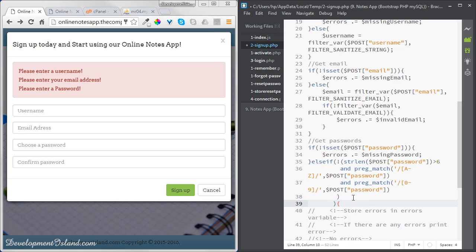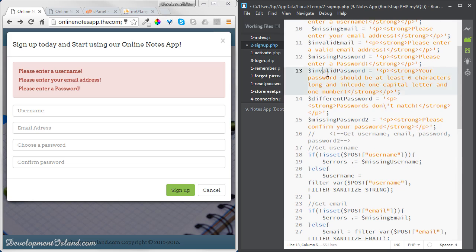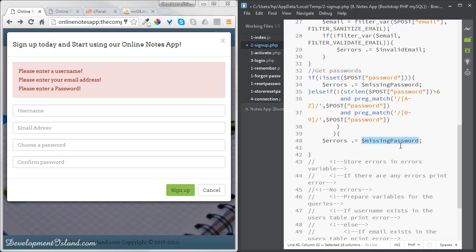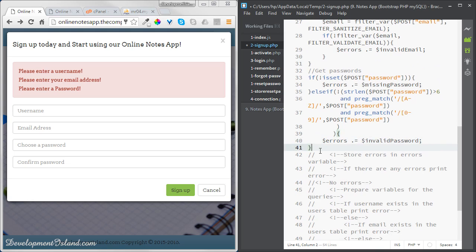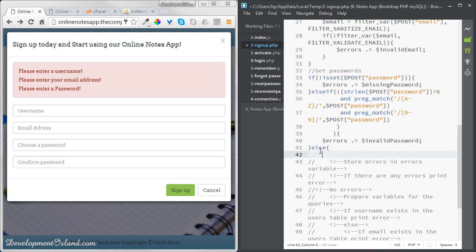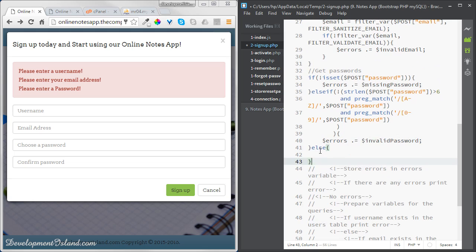Now, if there is an error, I'm going to add to the errors variable the error corresponding to invalid password. Now, if the password is valid, then we're going to filter the password and store it inside a variable password.